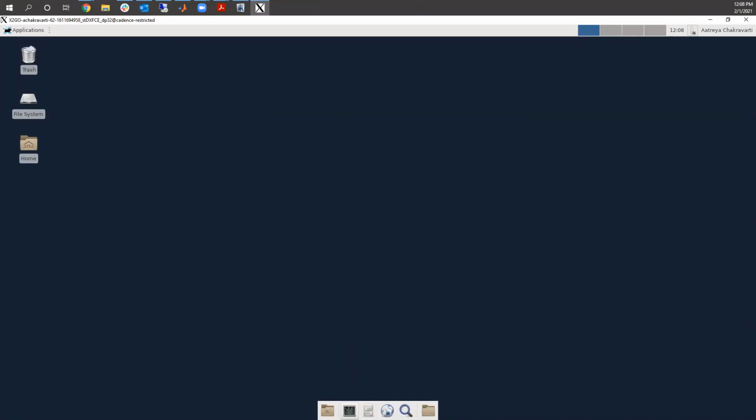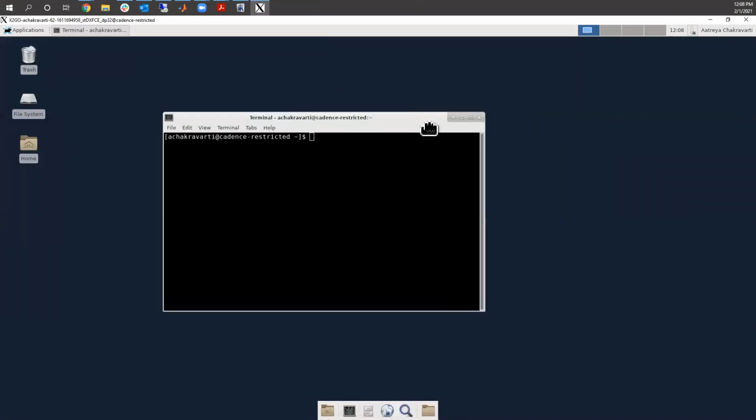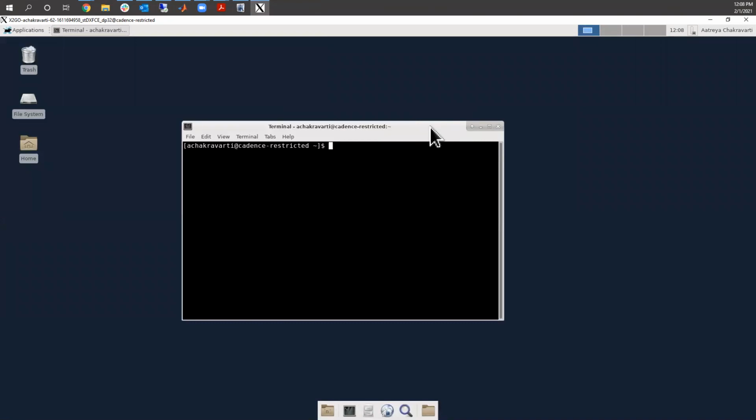To actually access Cadence, you need to go to the terminal. A couple setup things you need to do. If this is the first time you're logging into Cadence, you can follow the second tutorial document that will go through how to set up your directories. I'll go through that quickly here. Type pwd, that will tell you what your current directory or current folder you're in. So this is called your home directory. You can always access your home directory by typing in cd, which means change directory command, and the tilde sign. That will automatically take you to your home directory.